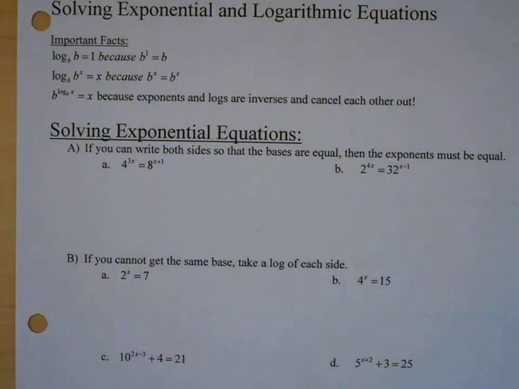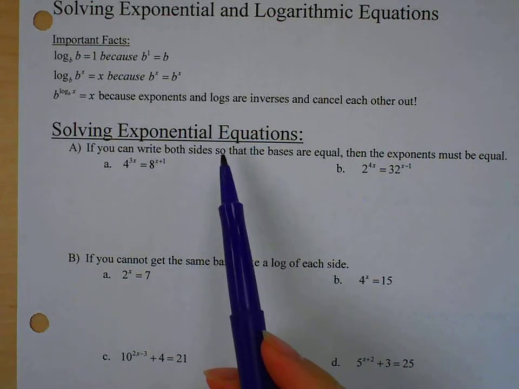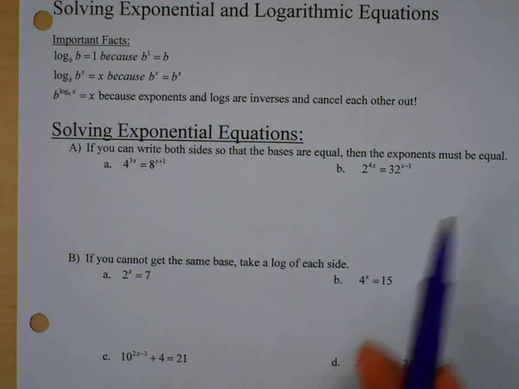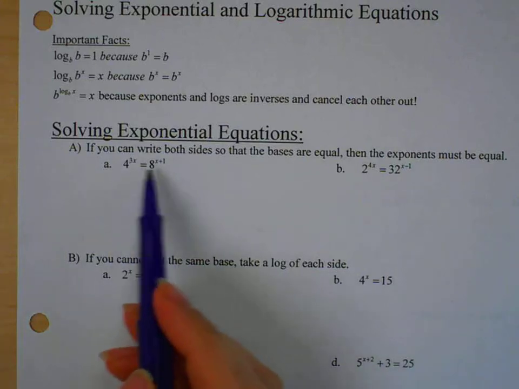All right, these are the day 2 notes for Unit 7. I'm going to try to go relatively quickly through them and pick out the important things that you really need to know. So to start with, when I solve exponential equations, if my bases are equal, then the exponents are equal.